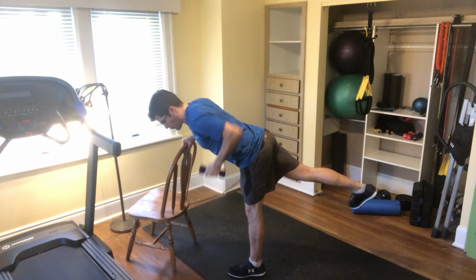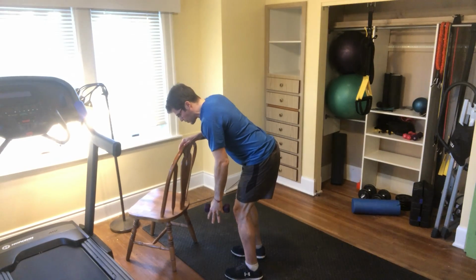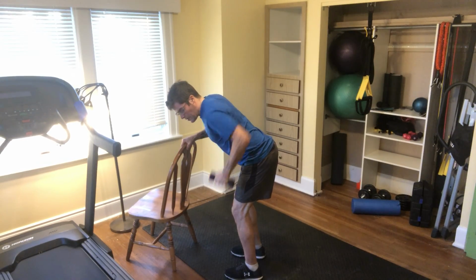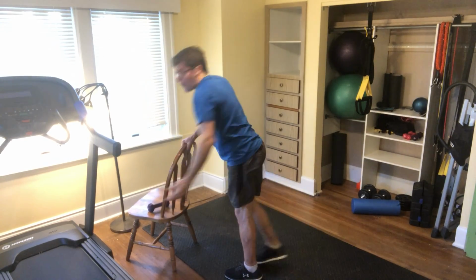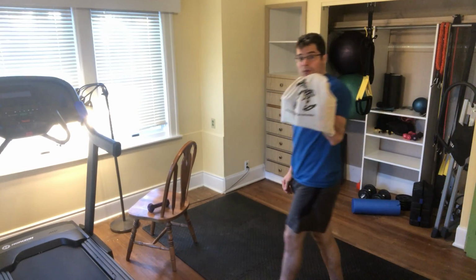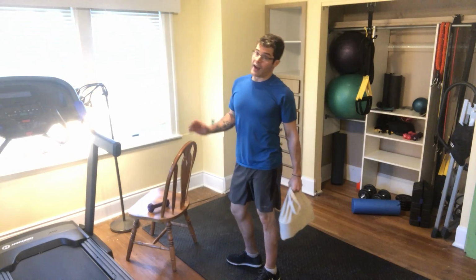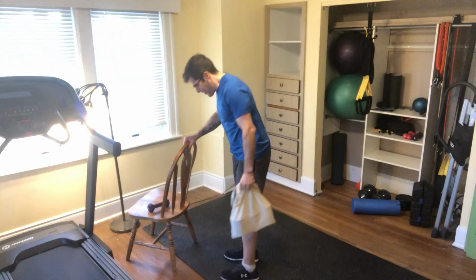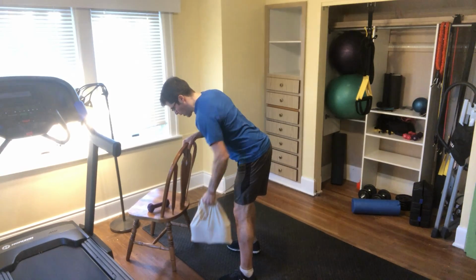30 seconds of this nice row if I've got a light weight. I can also be here. If I'm not going to be doing that kind of good morning activity, I can be here with that row. Let's say we're inside and we don't have a weight. Well, here is a grocery bag with a bunch of soup cans. I know it's goofy, but these are strange times, okay? So we need to do what we can, right? So I'm here with that row, right?